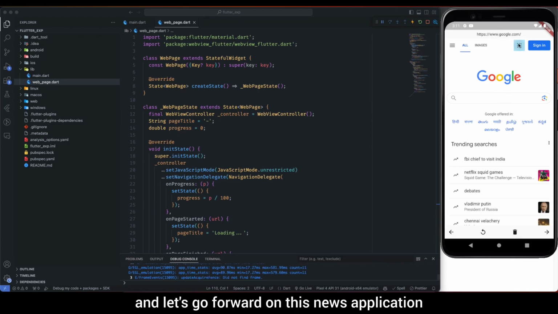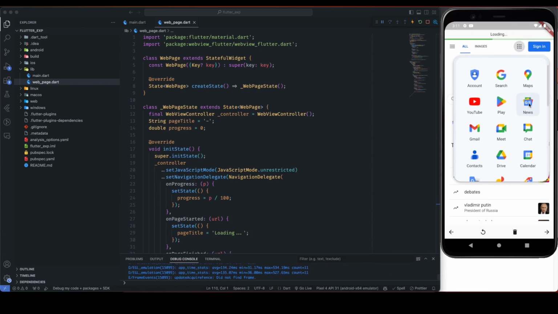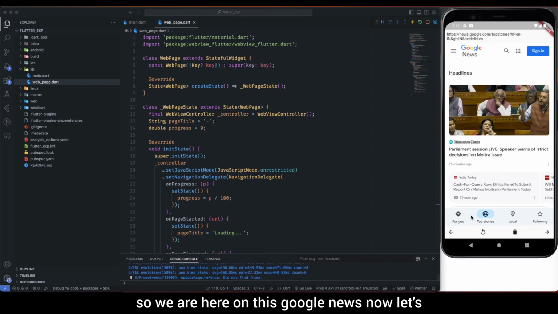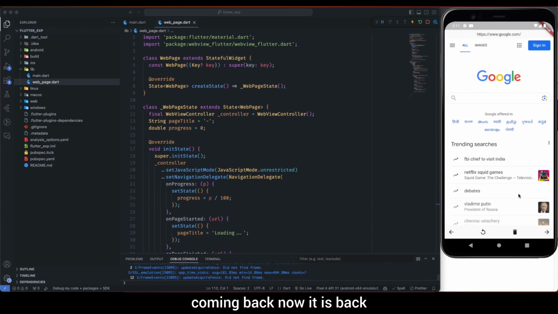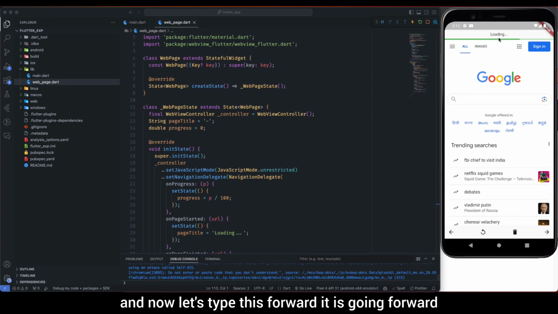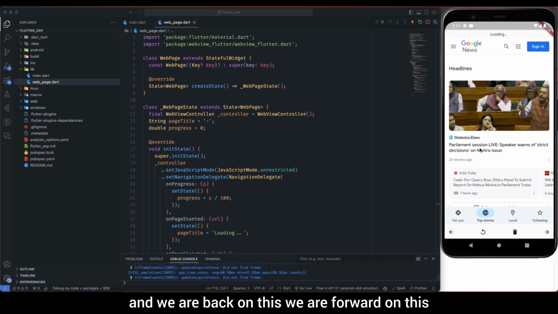And let's go forward on this new application. So we are here on this Google News. Now let's click on this go back. As you can see, it is coming back. Now it is back, and now let's try this forward. It is going forward, and we are forward on this.